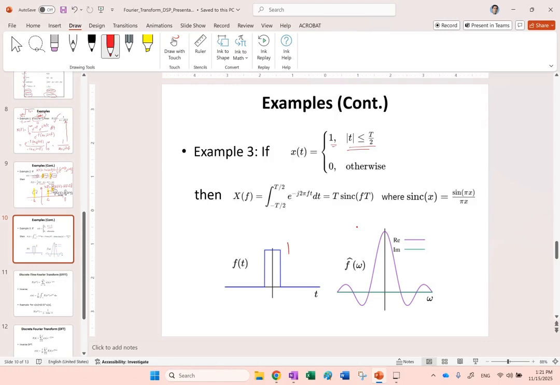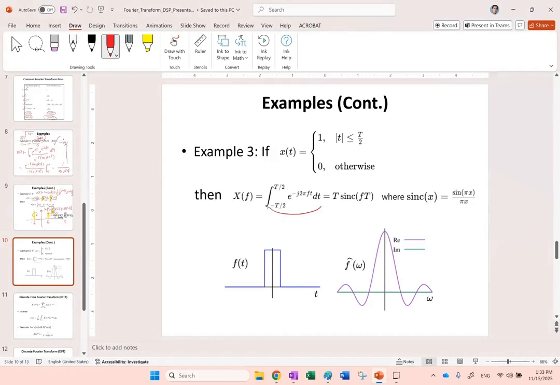Now, if I calculate the Fourier transform of that, I multiply x of t by the exponential. Remember, for X of f, the integral goes from negative to positive infinity, but this x of t only exists between negative T over 2 and positive T over 2, and the magnitude of it is 1. So this is step number 1. In step number 2, you replace x of t by 1, and since it's only between these two limits, your limits from positive and negative infinity change to positive T over 2 and negative T over 2. So this is the integral that you need to calculate.